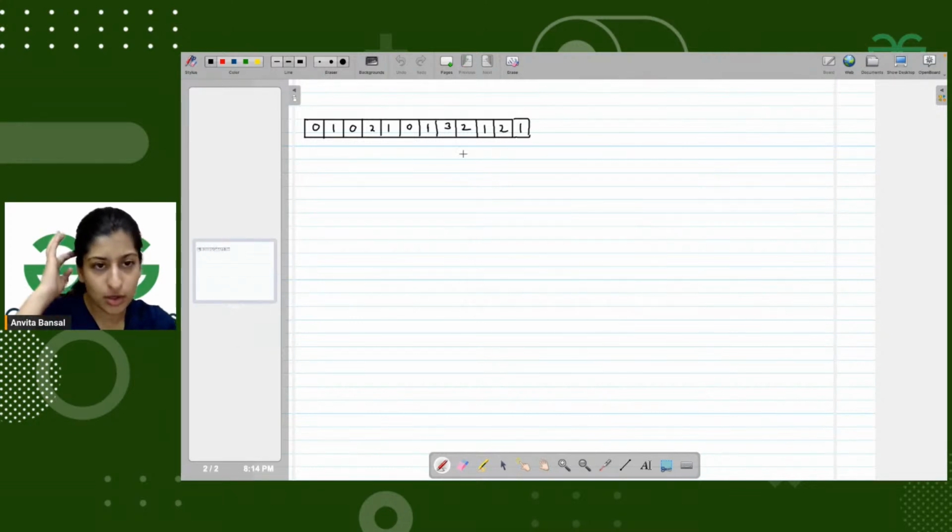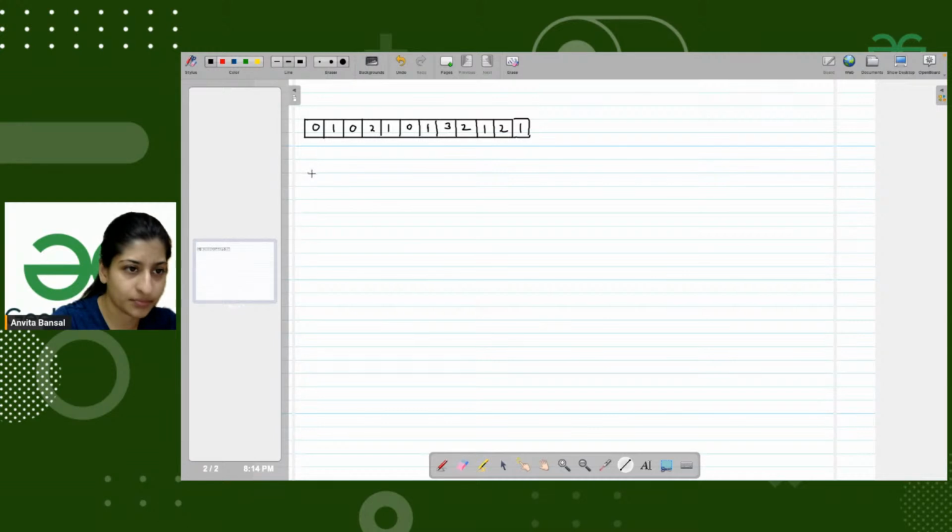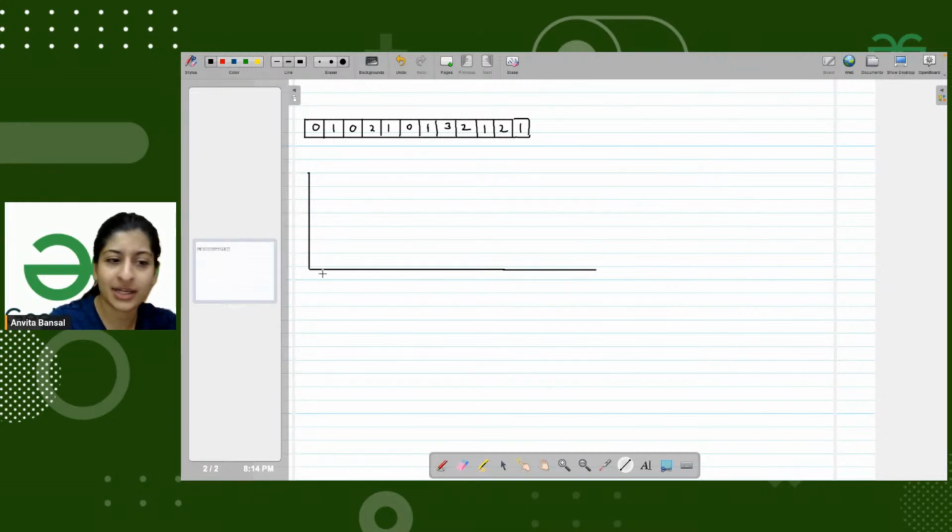Look here. If, let's say, these are the heights of my buildings I have given you, then how would you calculate the total amount of water that can be stored? Again, visualize it in this way. Each building is considered of width 1 unit, right? The first building is of 0 height. Then the next building is of height 1. The next building is of height 0. Then the next building is of height 2.